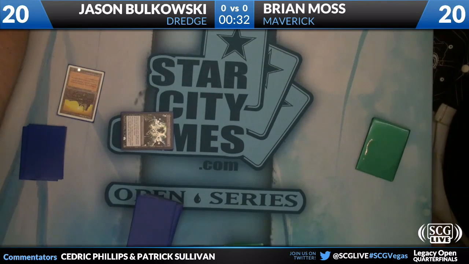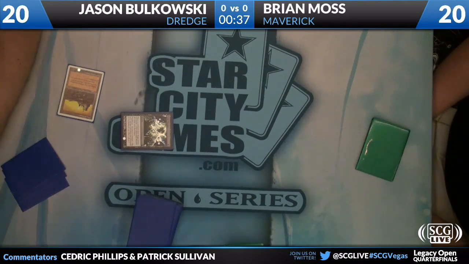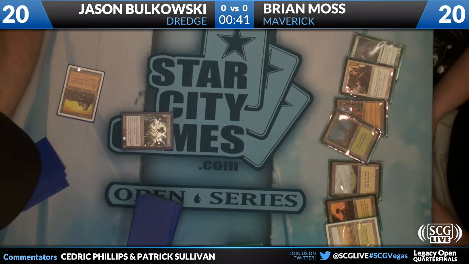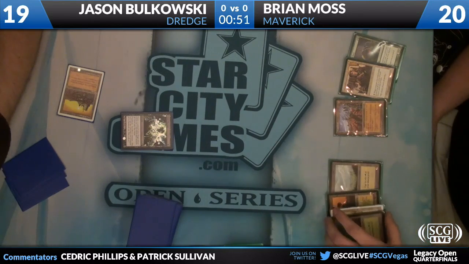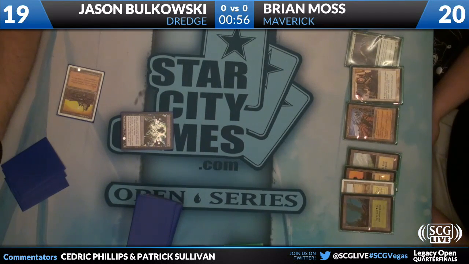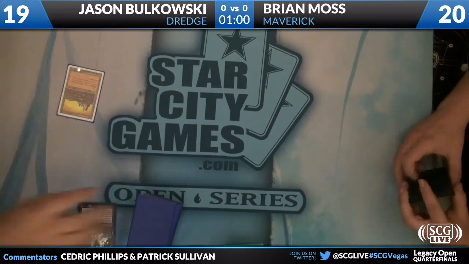Is he on 5 cards, or is he on 6 cards? I'm not entirely sure if it's 5 or 6, but the cards that he leafed through his hand, I saw 2 Bridge from Below. Okay. So, it's obviously land heavy, but Scavenging Ooze... yeah, Jason was on 5 cards. Scavenging Ooze, if left unchecked, can win the game on its own, especially if Bulkowski's hand just isn't very good. Yeah, and he's got enough green sources of mana. He also has a Wasteland here.